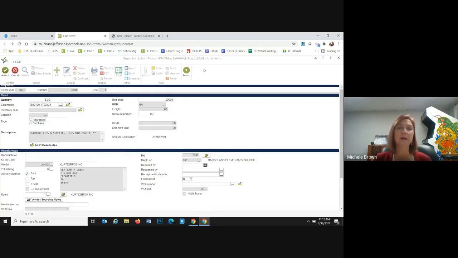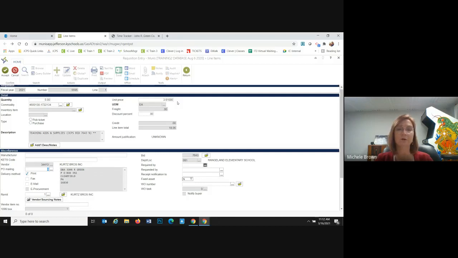Okay. So now we're going to go to unit price, and we're going to need to enter the price of the item that we're purchasing. So this one is $3.61. So we're going to type in $3.61. And because it's a generic item, and because it's not a specific commodity code, we'll have to enter the actual price of the item that is on the bid list. So when we actually went and looked at the item, we had to write down the cost to enter it in this field. So we're going to tab through.